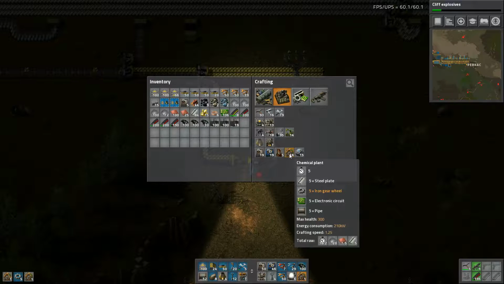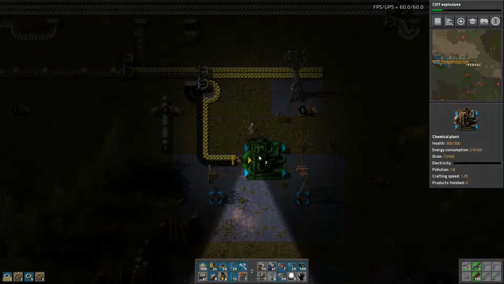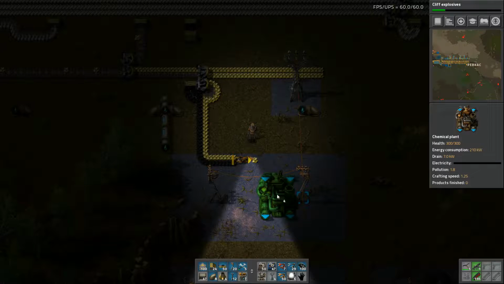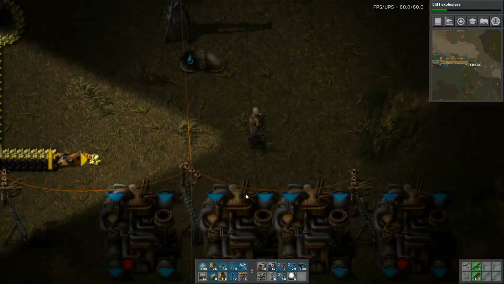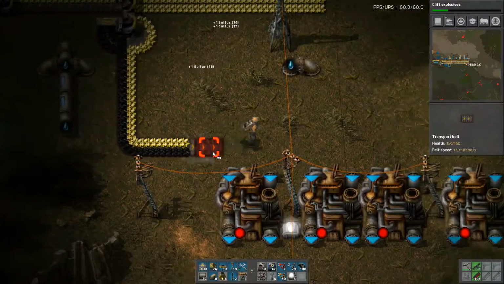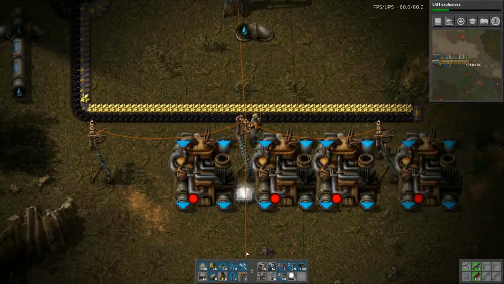Alright, so since we need 10 explosives per cliff explosive, I'm gonna make a couple more of these than, how should we do this? Yeah, that's probably best. There. It's getting dark again. Let's plug in a light. Okay, that's for all the solid inputs.